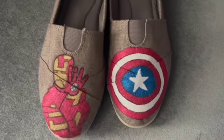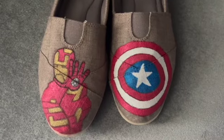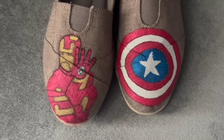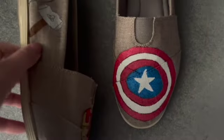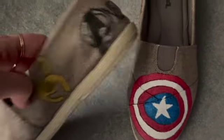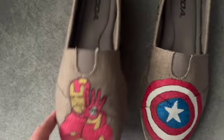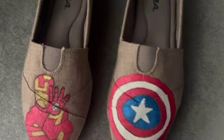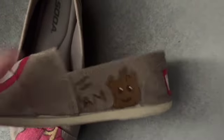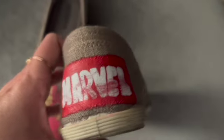These are my Marvel pair that I made for Comic-Cons. We've got Iron Man and Cap's shield. On this side we have Mjolnir. These are also the cushioned soda shoes. We have Loki's helmet and then the Avengers logo. I've actually met Tom Hiddleston wearing these and he loved them, and also Paul Rudd. I've got Cap's shield, 'I am Groot,' and the Marvel logo — which kind of wore off when I wore them to the movie theater.